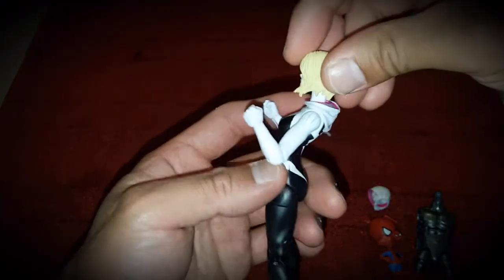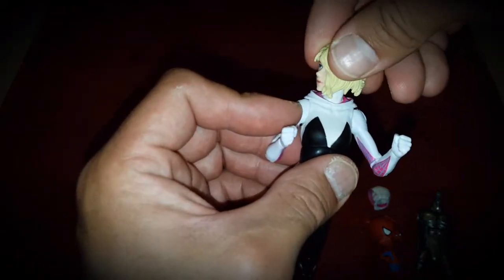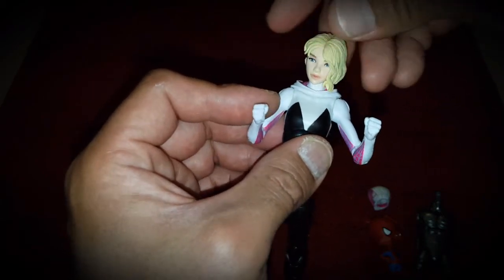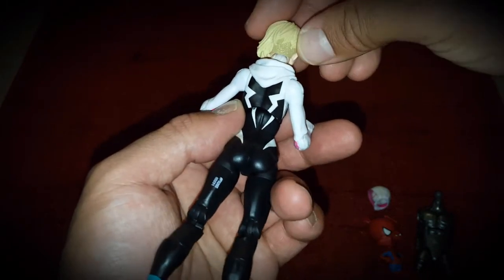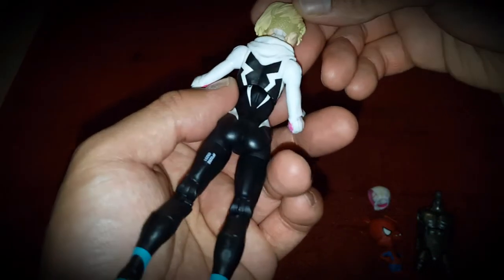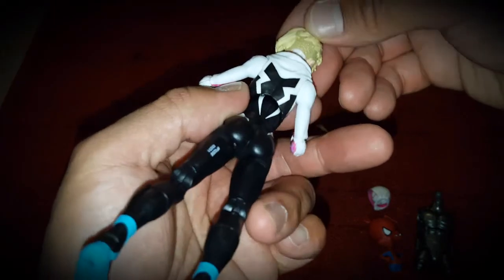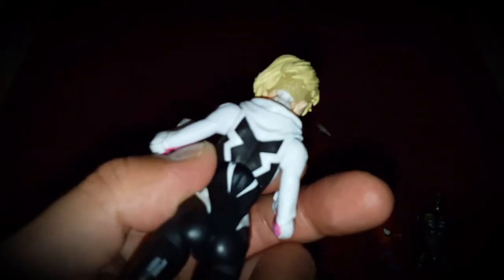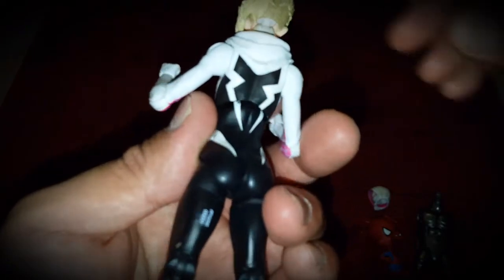So, let's continue with the head movement. It's pretty loose actually, but left to right, and you could go 360, but I don't want to. And I think this is one of the things that I am actually going to complain about, because it feels very loose. Yeah, but then you could also see the kibble on the back. You could literally see inside if you have her nodding, right? You could totally see that.